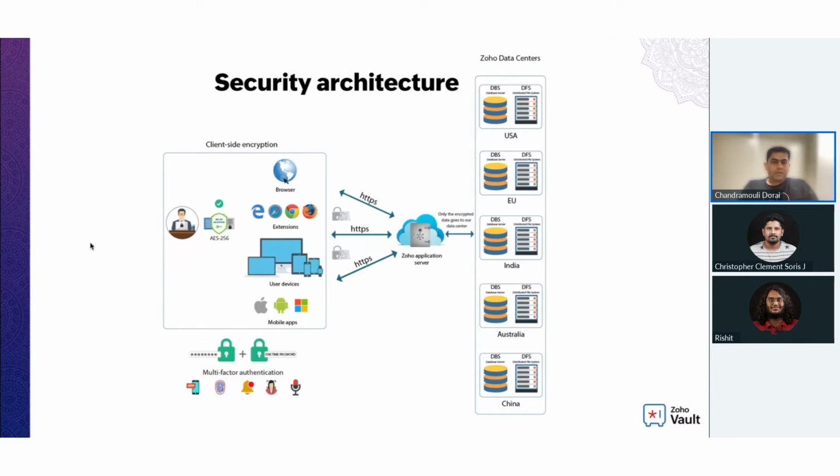So, security architecture. For an app like Vault, where you are sharing your enterprise passwords, which are highly important for you, you need to know how we are safeguarding your data, right? So this is how the architecture of Zoho Vault is set up. There are 3 ways to access Zoho Vault. One is through the browser and the browser extension, followed by the mobile apps or your tablets or handheld devices like iPads. So what happens here is you type in the Zoho Vault URL or open the Zoho application.